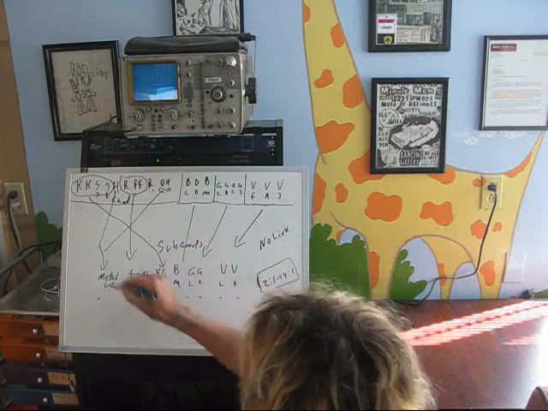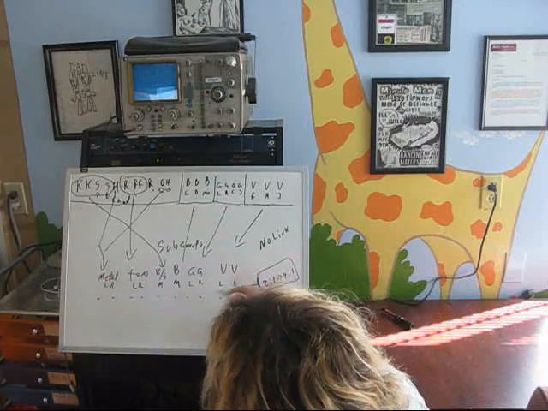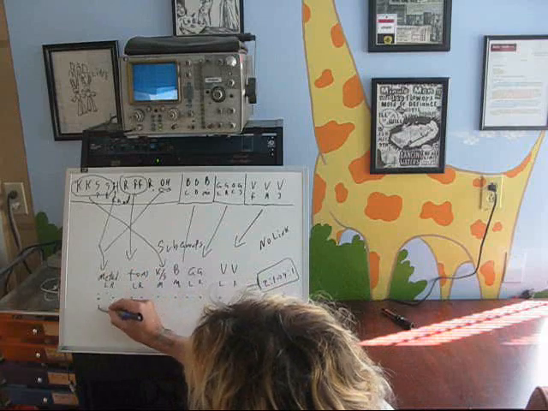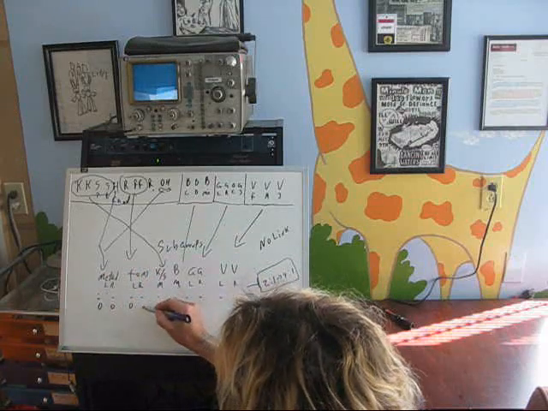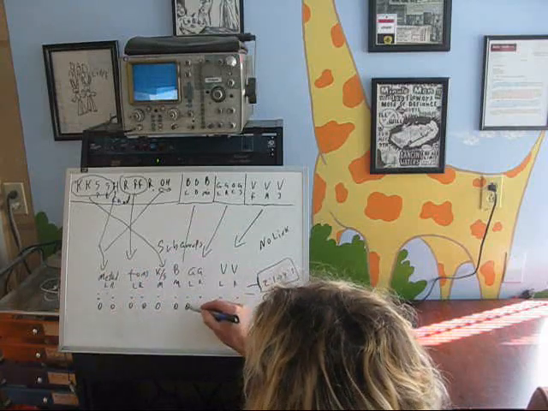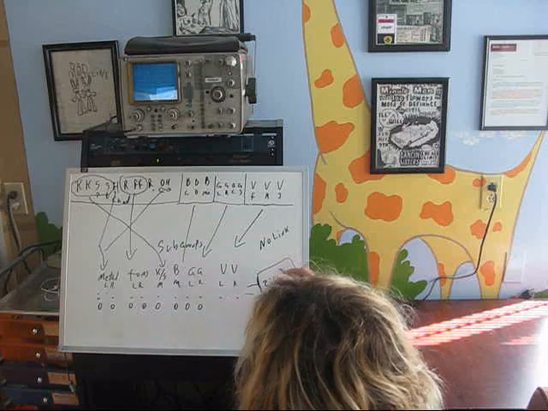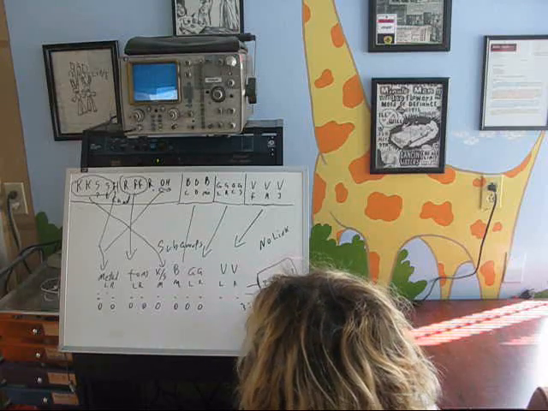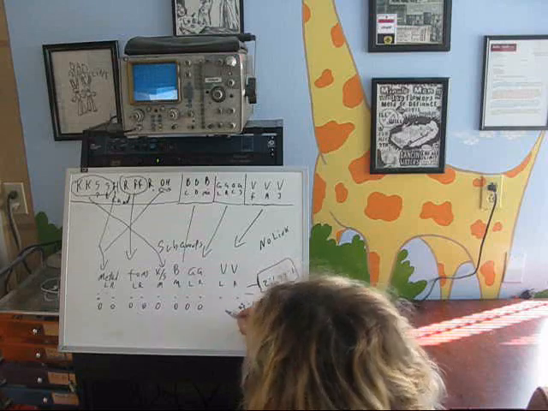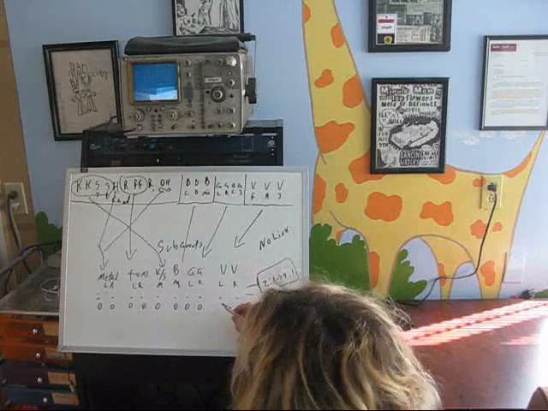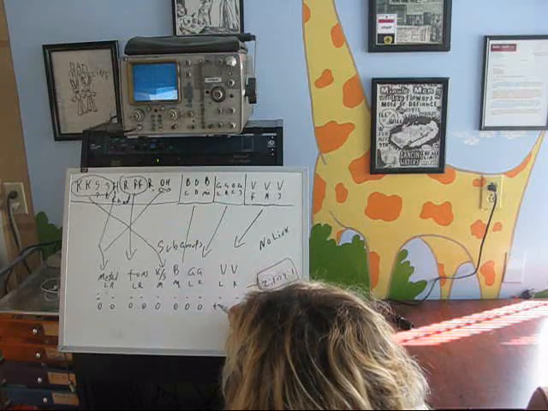So now what we'll do is we'll go through and set all of these compressors. We'll set them all at zero threshold, all the way across, all exactly the same. We'll put them all at 3:1 compression ratio. And then the vocals, we'll set the threshold at, let's say, plus four.